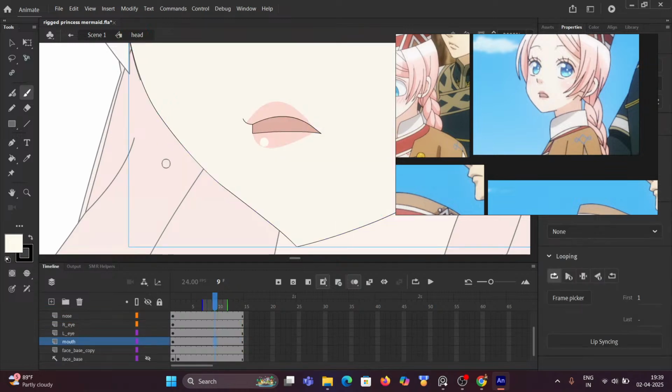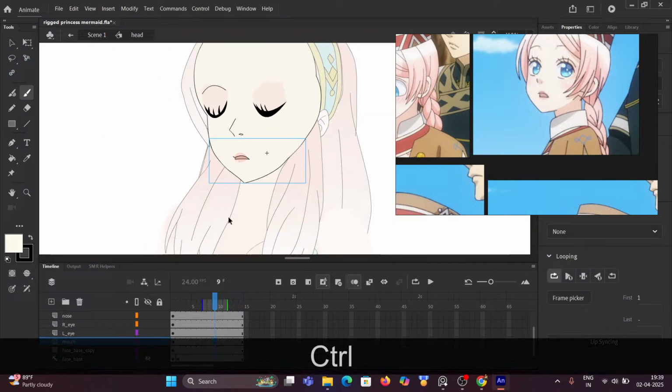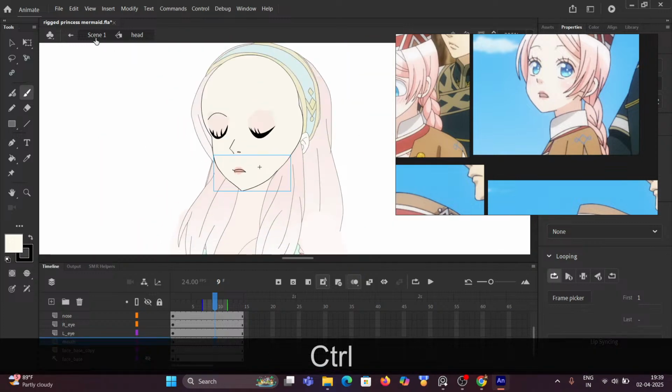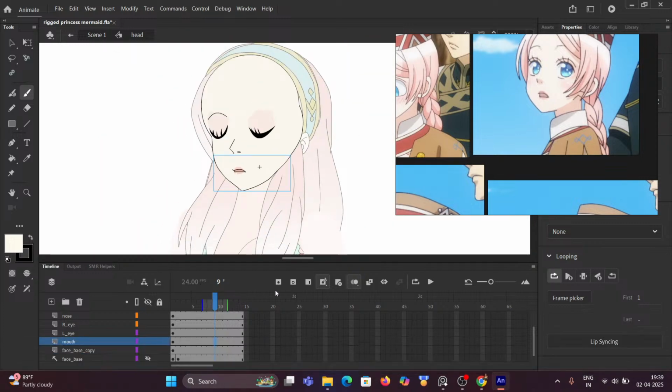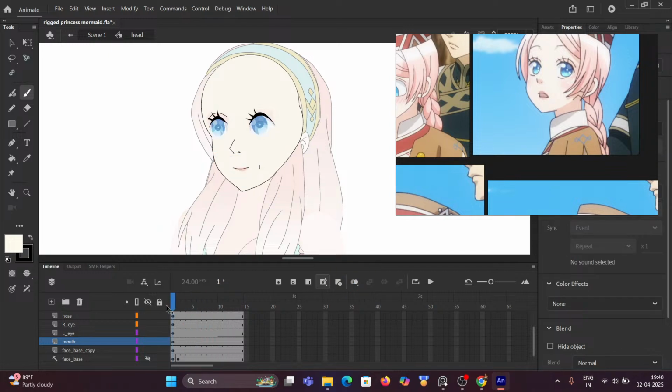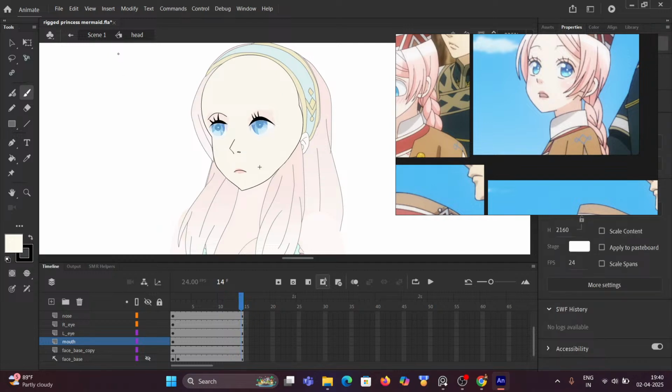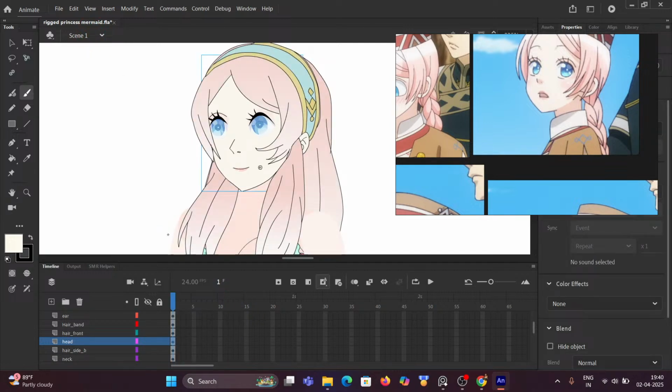Okay, now let's see how it looks. I will add some extra frames here.